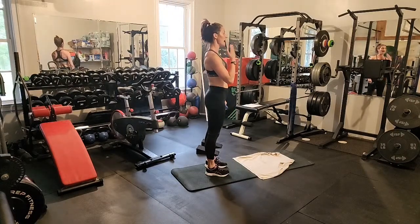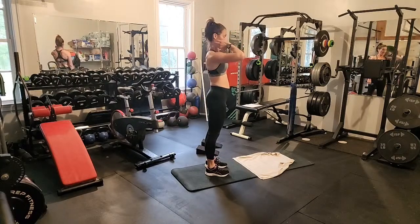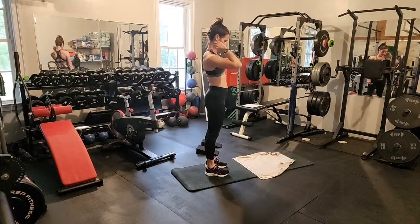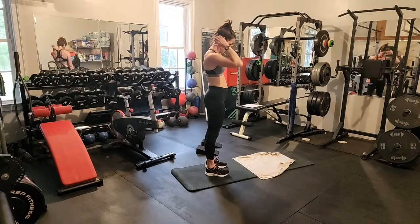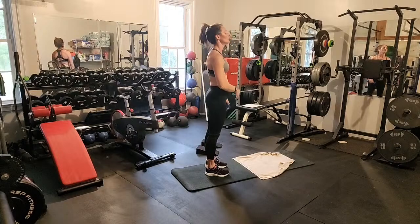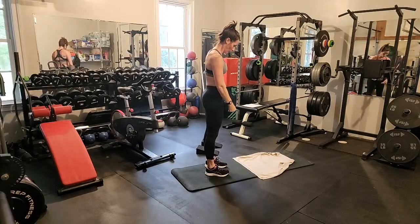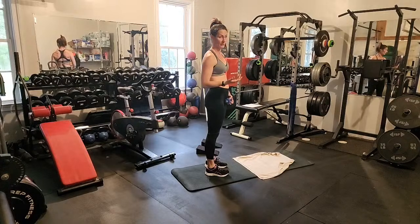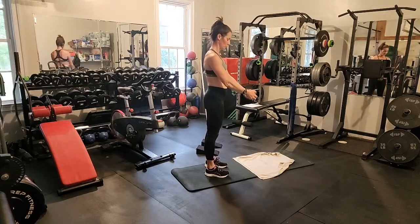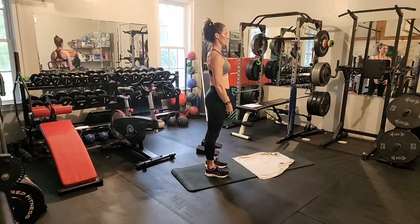And then from the top down, it looks like the letter J. It starts from the top of your head, and it starts to curl. You tuck your chin in, and think of it this way, one vertebra at a time is coming down to stretch. So with that, we're going to curl our chin and go all the way down and come back up for 20 reps, okay? So hold the dumbbell by its head, light weight in your hand, shoulders are back to start. Ready, begin, tuck your chin.